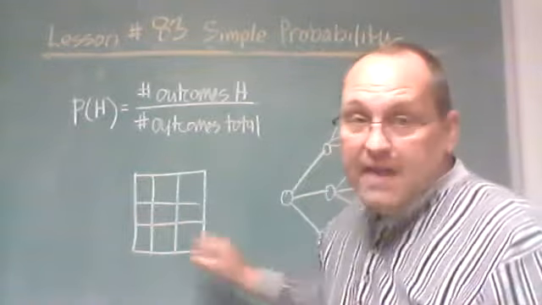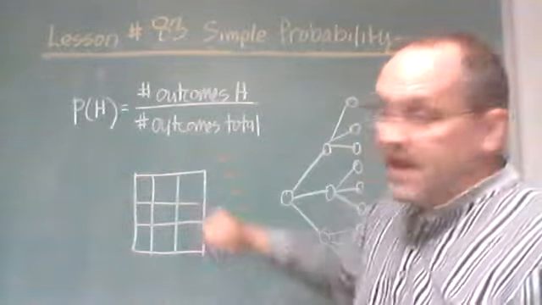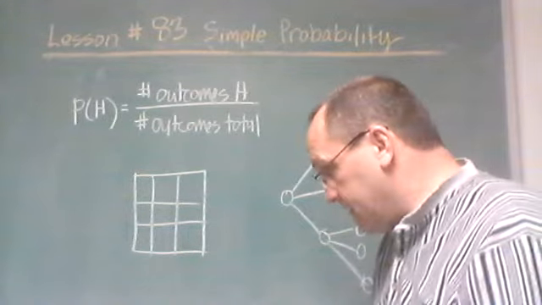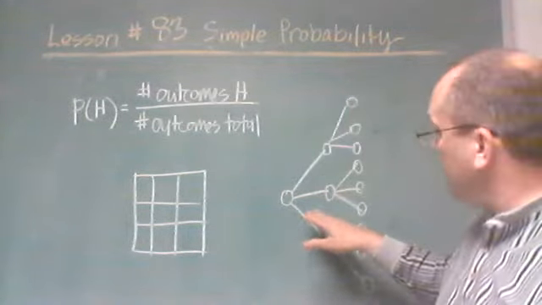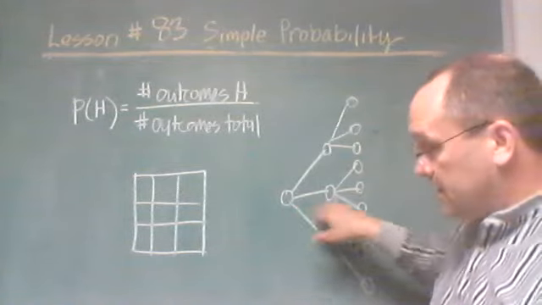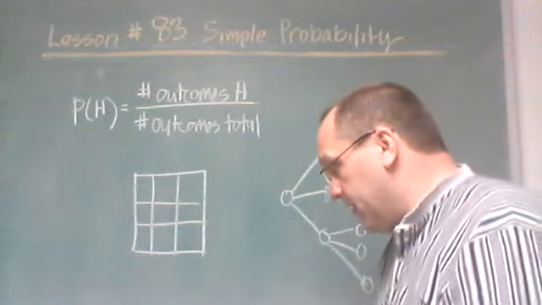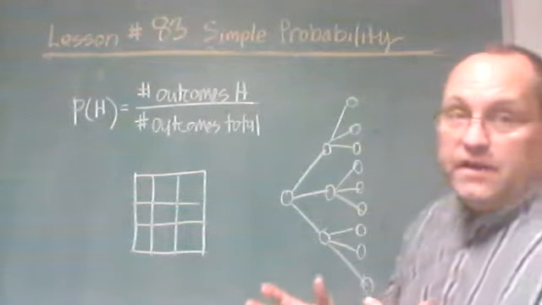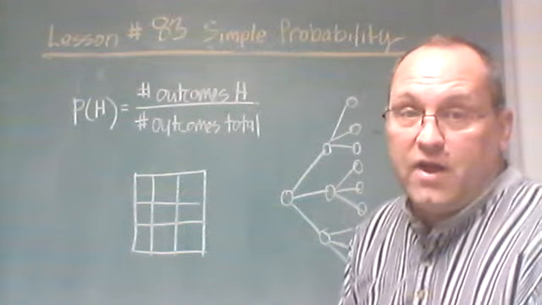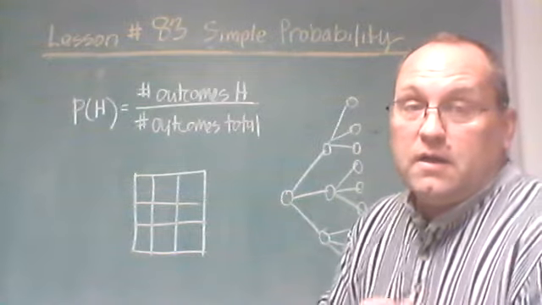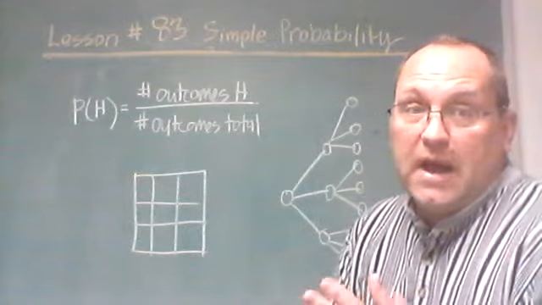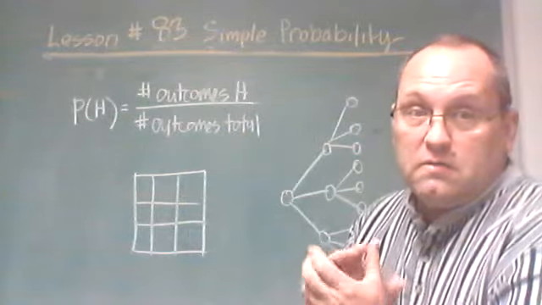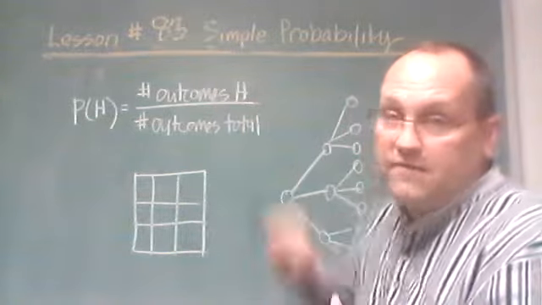Okay, so they have a tabular way of coming up with that. You can look for that. That was with a roll of the dice. For coin flipping or some other scenario, they have this tree diagram to do that. So we have to physically go through and figure out what the total number of outcomes possible is, and then go through that total and see how many of them meet our criteria.